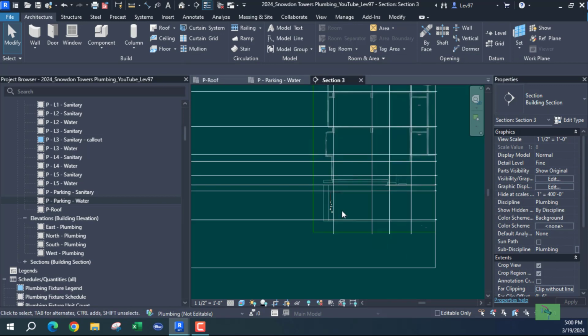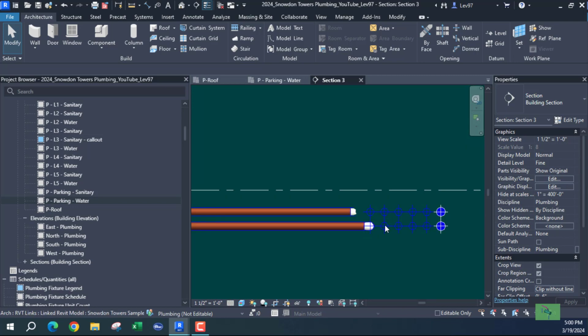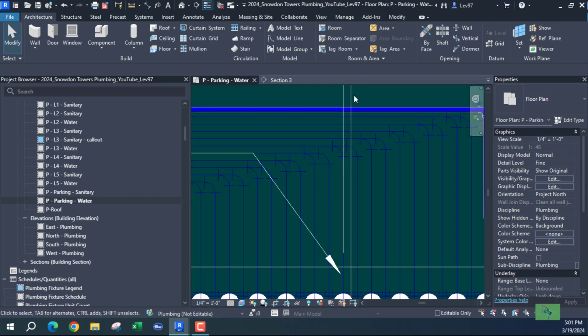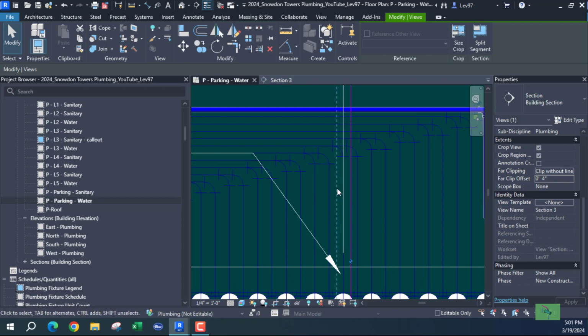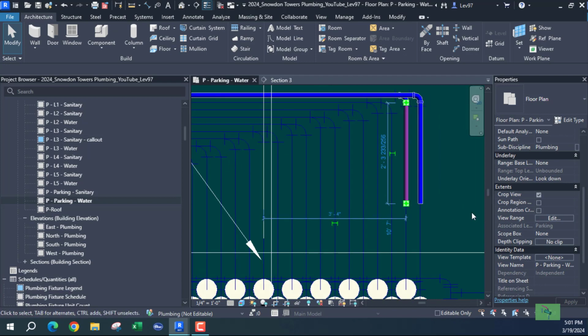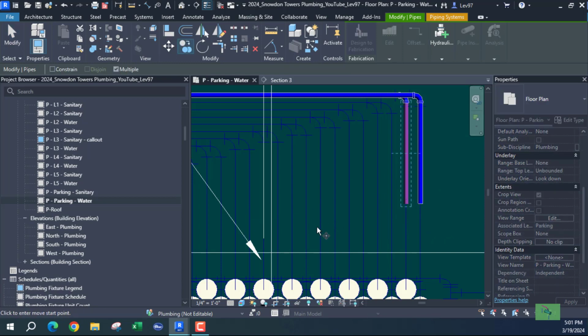So I'm down here, and as you can see, these are the top and bottom. And let's go a little bit closer. I'm going to turn off this roof plan. Go parking, and this might be a little bit too much. I'm going to go a little bit less than that. Let's go 4, 0, 4, 0 space 4. And okay. And I'm going to copy this. It's on the bottom. Let's copy and use this tool. I'm going to copy from here and just go over and copy to right there.